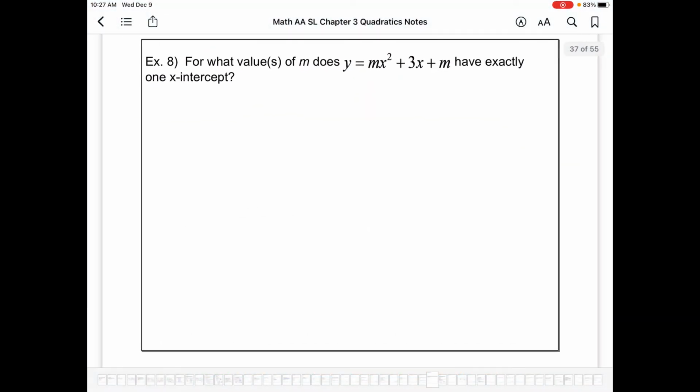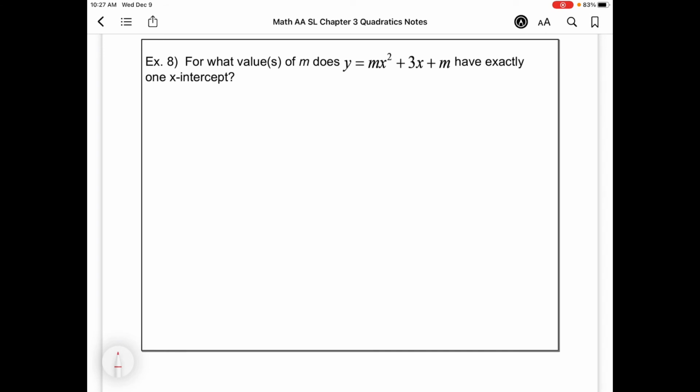I mentioned before that sometimes discriminant questions are tricky ones that they like to throw in here. So this is one that would make you think. And if you want, you might want to pause the video at this point and give this one a shot, or see if you can make a little headway on it. It's okay if you can't get it all done, but think about what it's trying to tell you and what it is that you know and are trying to find out.